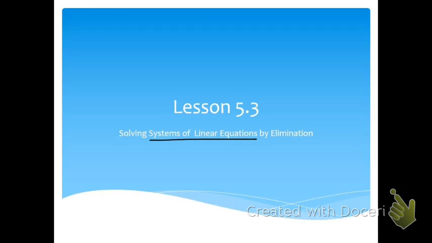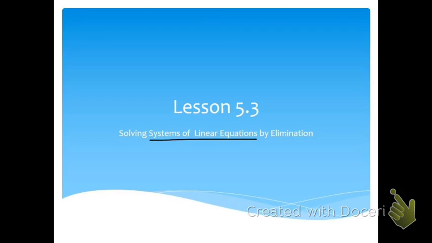All right, very good. When we solve a system of linear equations, what have we been finding as our final answer? Ordered pair, but what does that ordered pair represent? Point of intersection, or the point of intersection, is what that ordered pair actually represents. Now, so far we've learned two methods for finding that point of intersection, or finding the solution to the system. What was the first method that we learned?